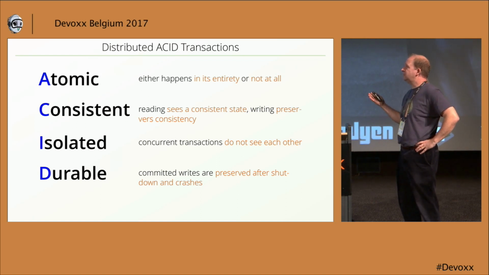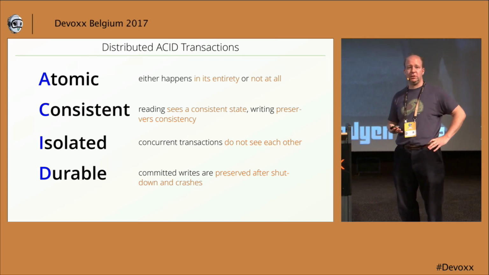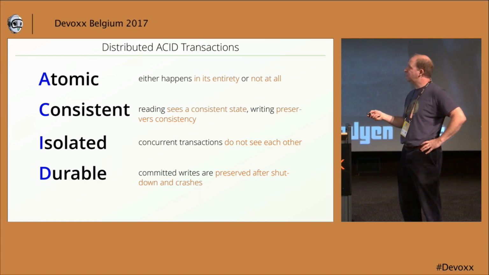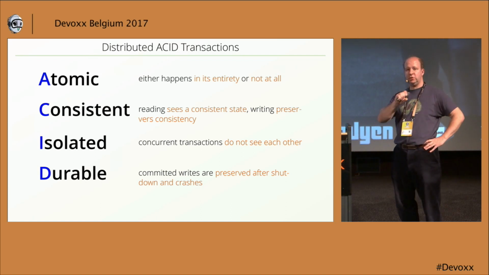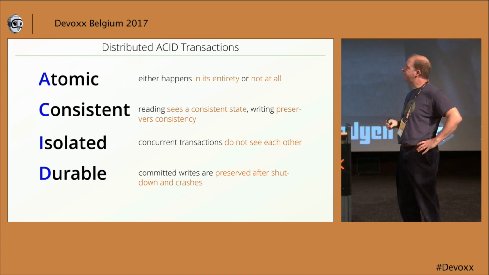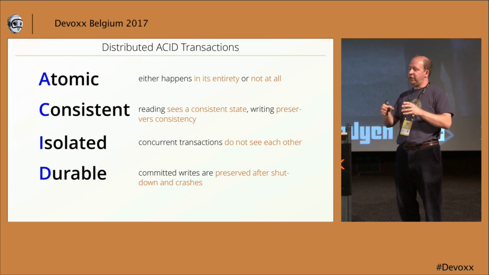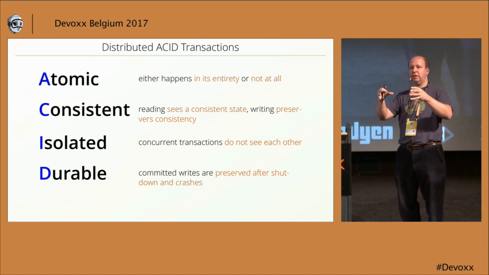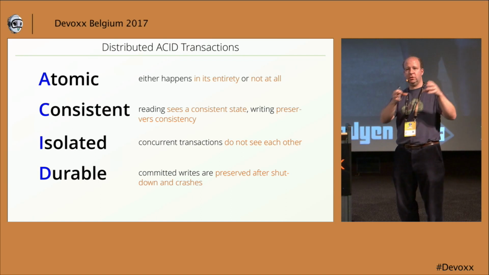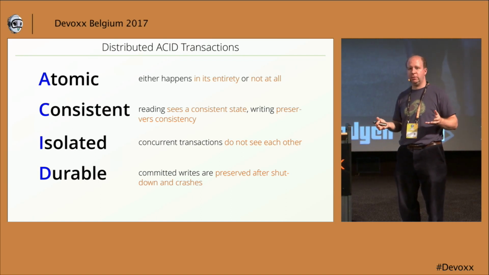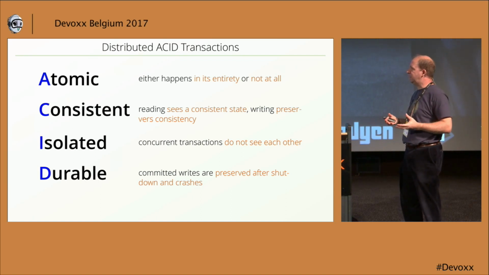What do you want? From an old relational single server data store, you know ACID. Let me quickly say what I mean by this. You have write transactions which cover lots of data points. You want that changes within one transaction either happen as a whole or not happen at all. That's your atomicity. A transaction is atomic.